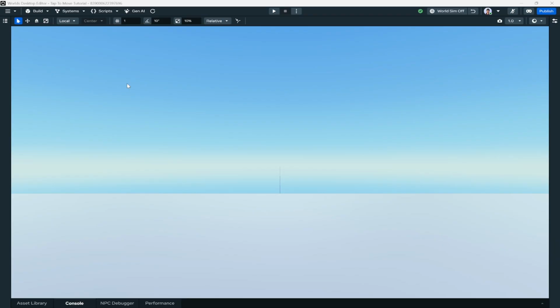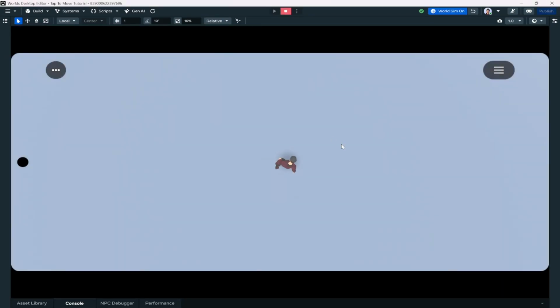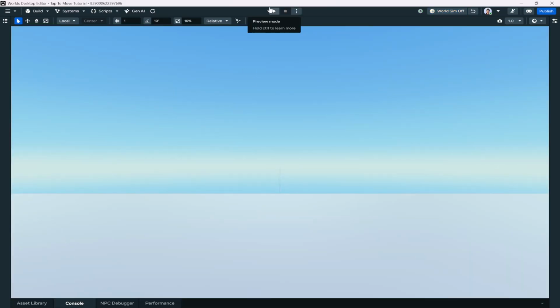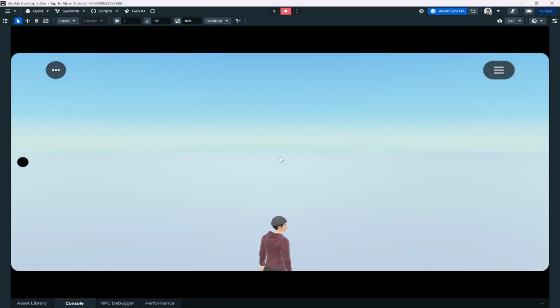And in this tutorial, we're going to create a top-down tap to move and a third-person tap to move. And just to showcase what we're going to create, here we have our top-down, so we can move wherever we want. So we can either tap and it'll move into that position, or we can move and drag and it'll always follow. And then for third-person, we have our third-person camera. And we can click and move, or we can click and drag to wherever we want to go. And then the camera will follow and stay behind the player.